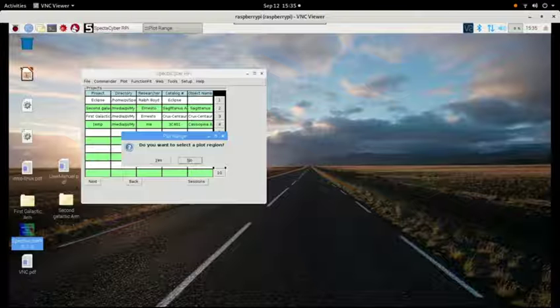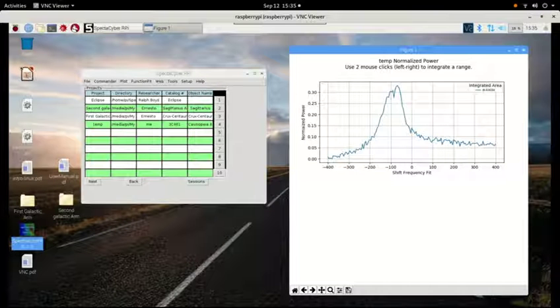Now it asks us if we want to check a particular region or if we want to do the entire plot. It's wise sometimes to go ahead and select the region you want, which I'm going to do now by clicking the Yes button, and it'll bring up the graph. The reason for that is that only a portion of the data is useful to me. So we take our mouse and we can click on one part of this curve because I'm looking for really a Gaussian shape. You see, it'll find a red dot. It'll find the first point that you're closest to.